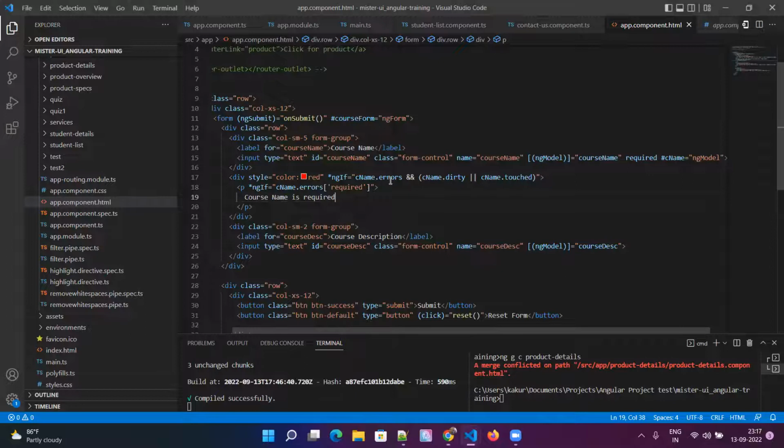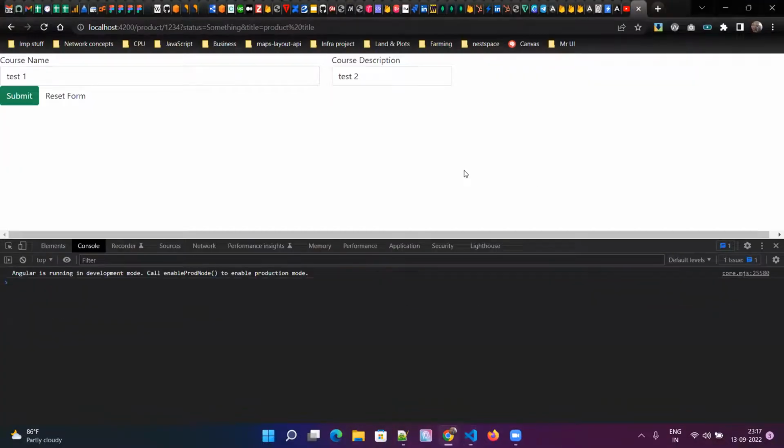So how is it coming? Basically this errors array will be populated when there is an error. Some validation is missing, it will add all those validation errors into this errors field, and if it is touched, then only we have to show the errors. Let's see, we remove this, what will happen? Oh yes.